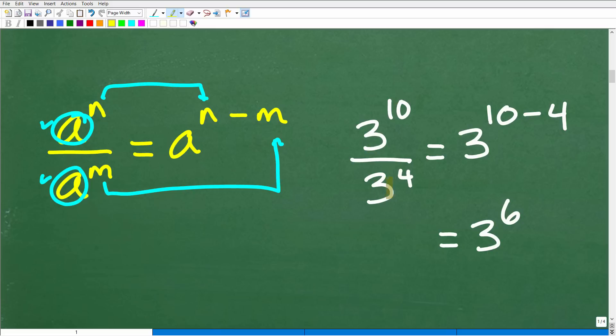The numerator exponent comes first and the denominator exponent becomes second. So let's take a look at an example of this property. If I have 3 to the 10th and I'm dividing by 3 to the fourth, notice that the bases are the same. Well, if the bases are the same, then I can apply this rule. If the bases are not the same, let's suppose that this down here was like a 2, if I had like a 2 to the fourth, now I could not do this problem because these bases are not the same. But if they are the same, you're like, oh, I can do this problem.